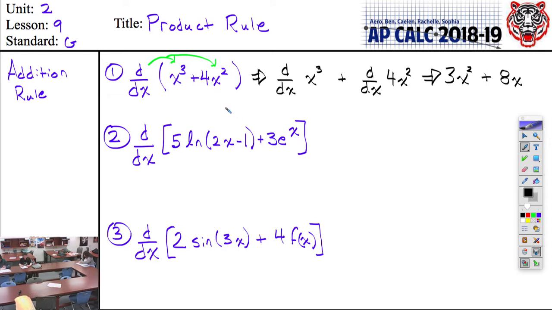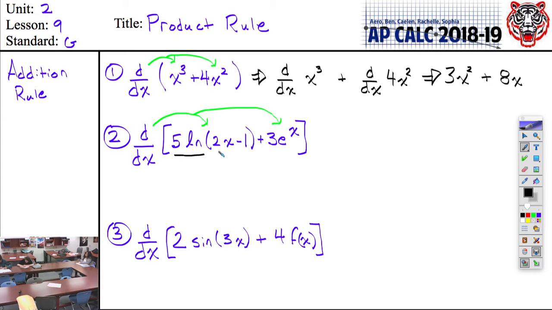All right, so let's look at number 2. Number 2, it's the same thing. I'm applying this derivative to both of these terms, to this term right here, and then to this term, separated by wherever there's a plus sign. But it doesn't apply to this minus sign right here because that is technically the inner of the natural log function. There's no separate functions. For each function that you have, you apply the derivative. So I'm not going to write out d dx of this thing. I'm just going to take it.